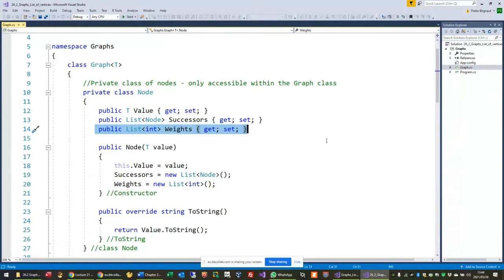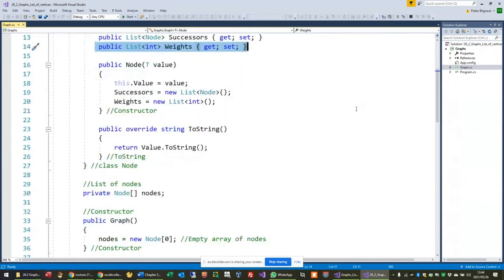We again have a two-dimensional structure. It's not much different from the previous one. It's again two-dimensional. But instead of having an array of a list or a list of an array, in this case, I have an array of nodes, line 30, one-dimensional. And then inside my nodes, I have, in this case, a list of successors, line 13.